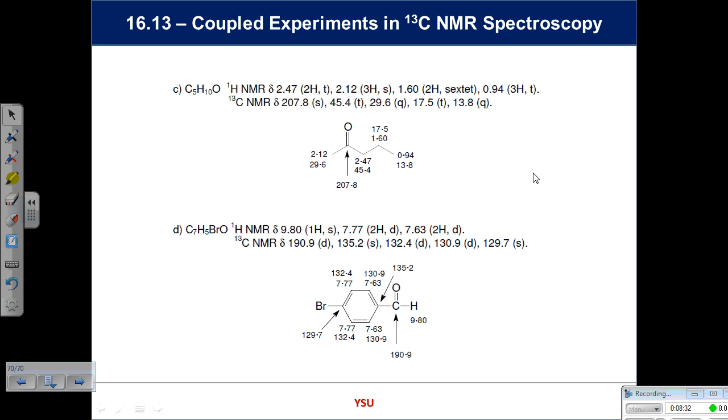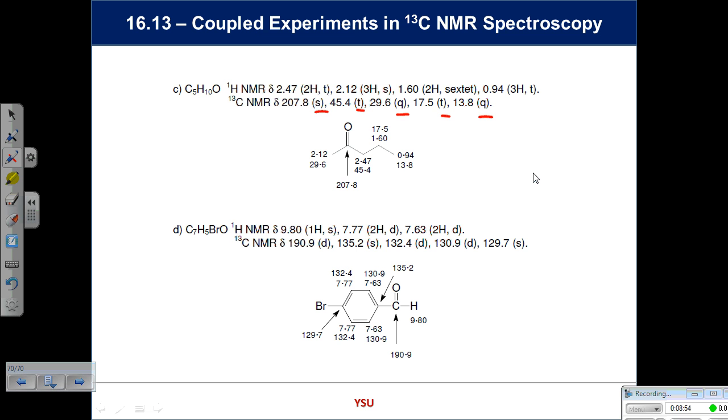Now, within the C13 spectrum, what does S stand for in this instance? What does S mean here? Singlet. And how many protons are attached if it's a singlet? None, right? So that's the carbonyl signal. And if you went over to here, T for triplet, how many protons attached? 2. And then triplet here, 2, quartet here, 3, quartet there, 3.